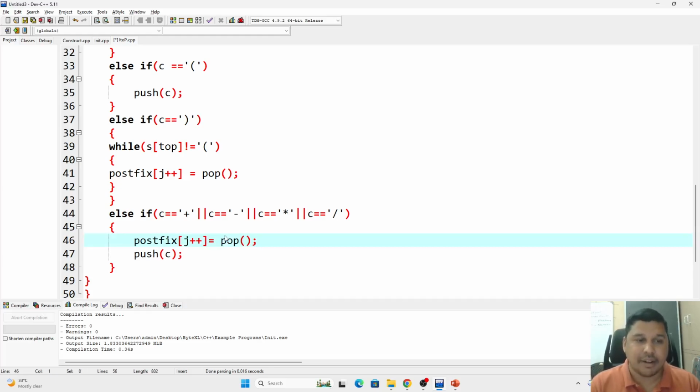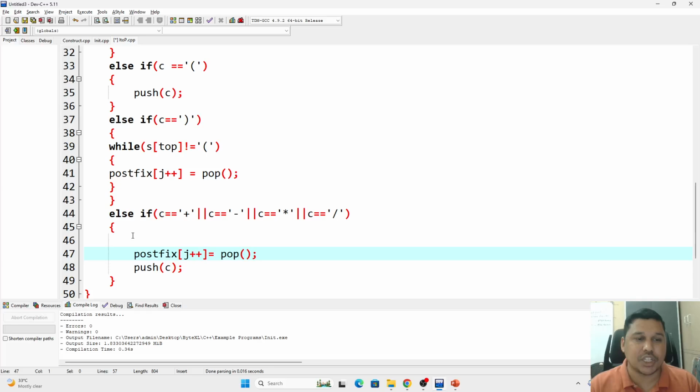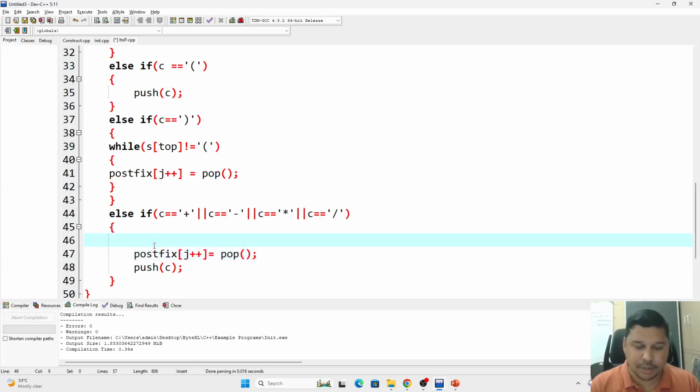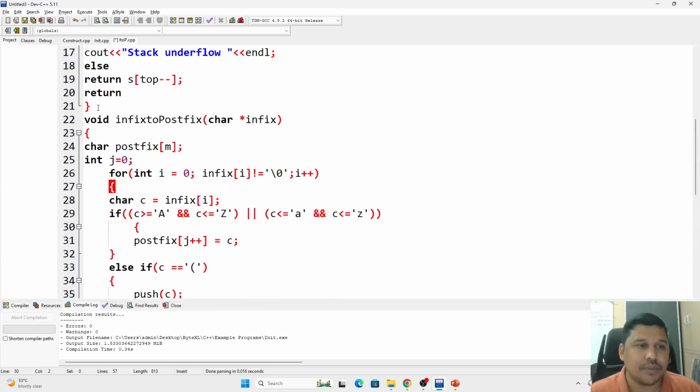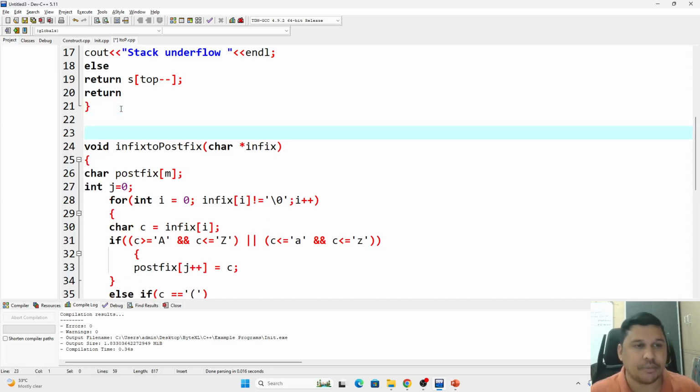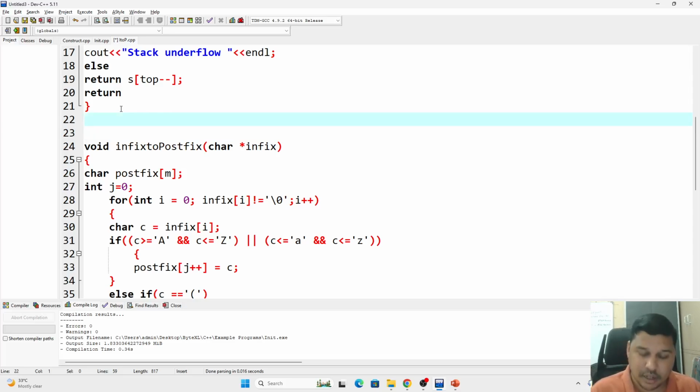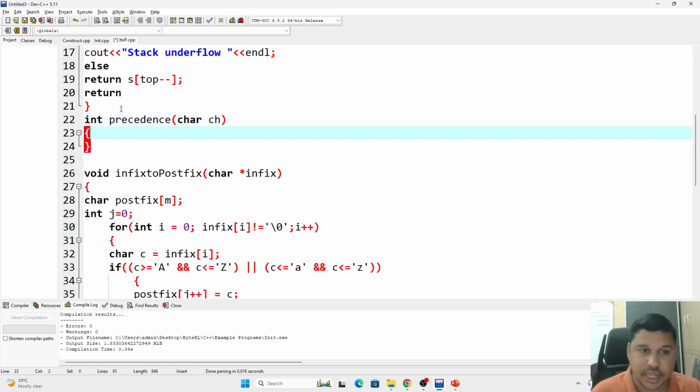So here I'll write one checking logic. What is that logic? I'll be writing a while, where I have to check the precedence. So we have to define a precedence function. You have to write this precedence function also. So int precedence of the character, some variable char ch.